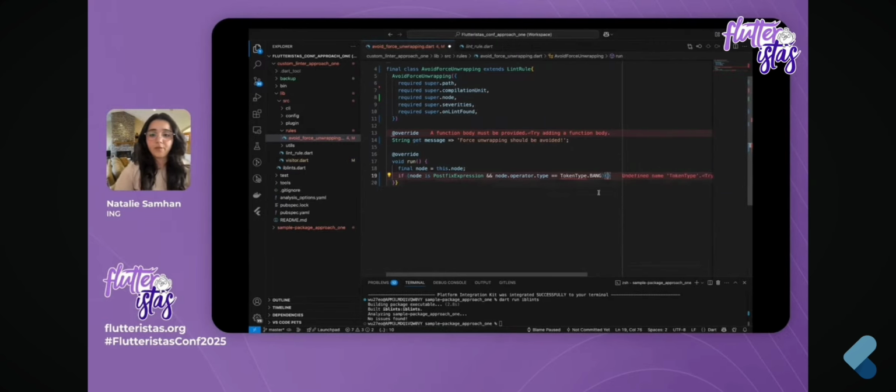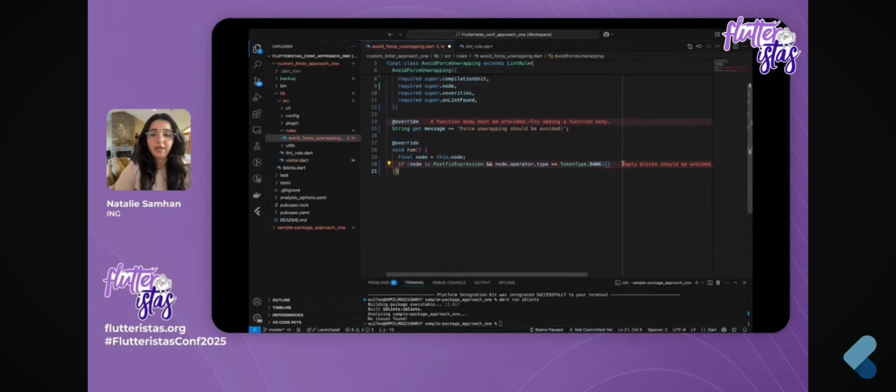So just let me fix this import real quick, and pause here real quick. What this really does is just checks what is after the expression. So as you can see here, like int.first, the postfix expression is whatever is after the expression.